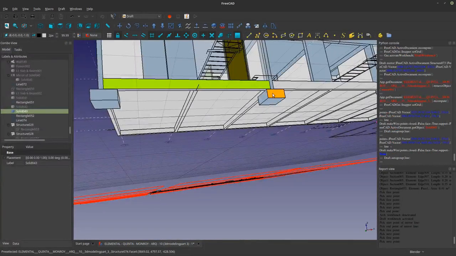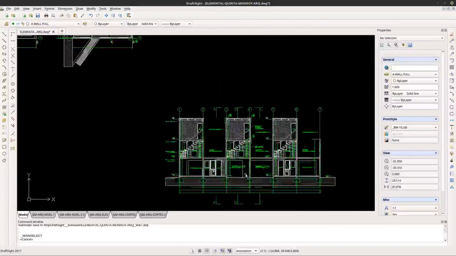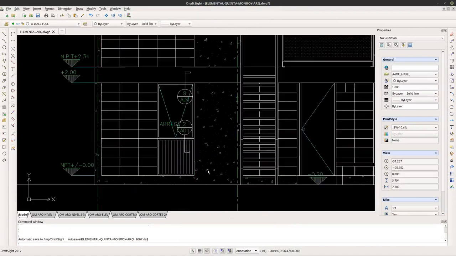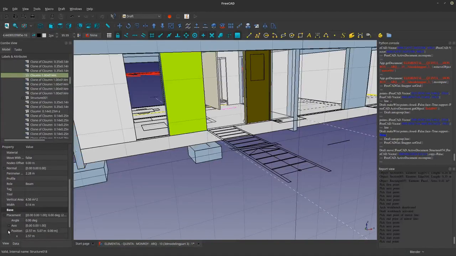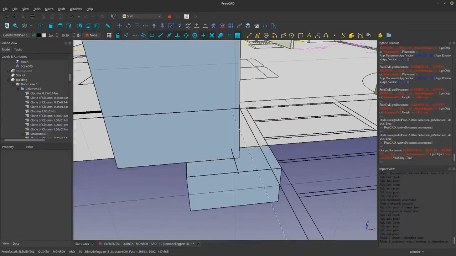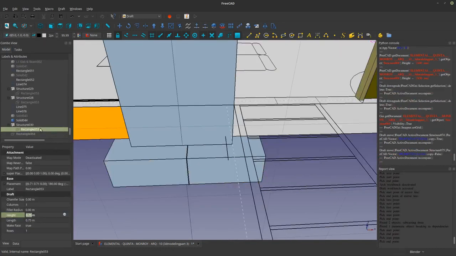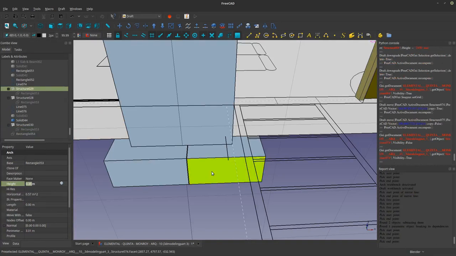So still struggling with trying to make sense of the foundation, what's going on with the foundation. As you can see, the cut shows you what's going on somewhere in the middle of the building, but it doesn't show you what's going on in front. So it doesn't tell you whether or not this column here, and so I have to basically guesstimate that, okay, you cannot just have a small 0.75 meter wide footer for a 1 meter footer, and because they all have an offset of 20 centimeters on each side, that's the reference that I use. So you have an offset of 20 centimeters on one side and another offset of 20 centimeters on the other side.